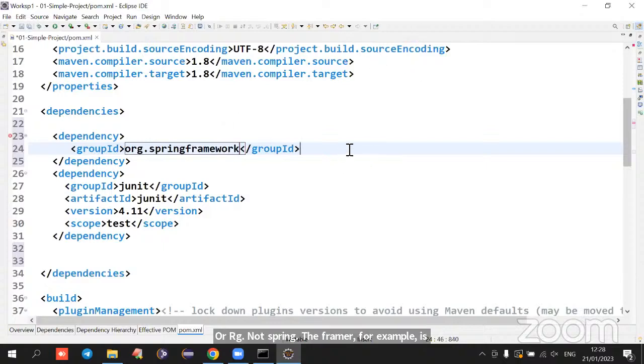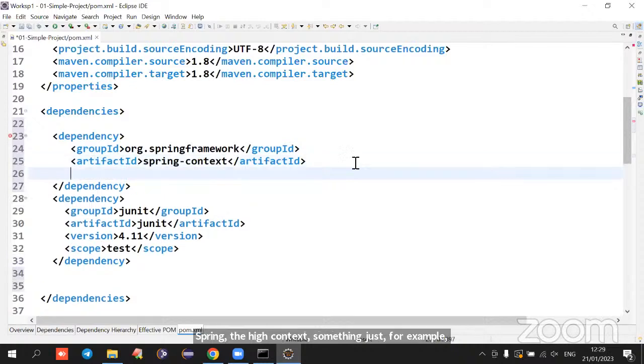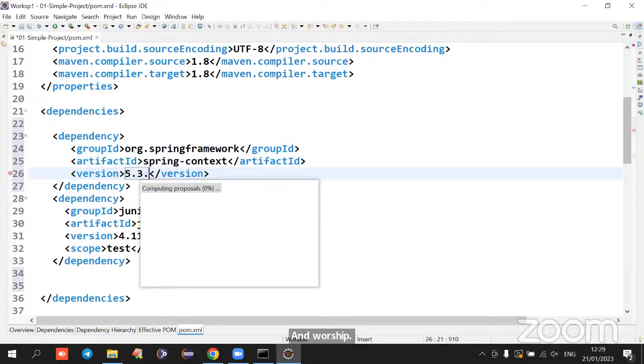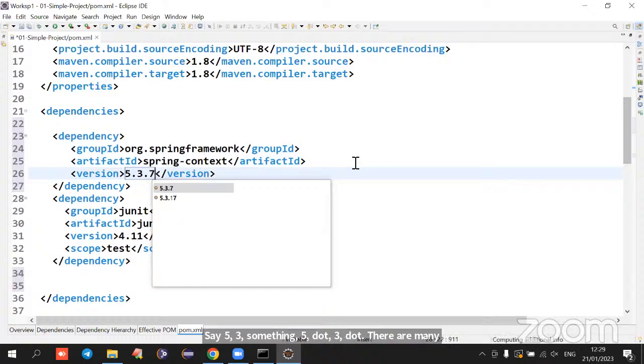Next, I have the artifact ID, spring-context, just for example to show you. And the version, say 5.3, there are many versions. I'm using 5.3.7.